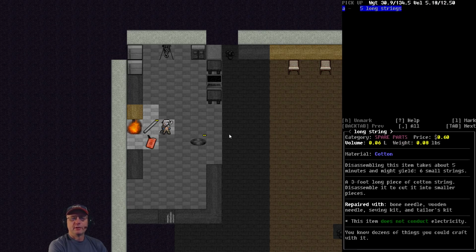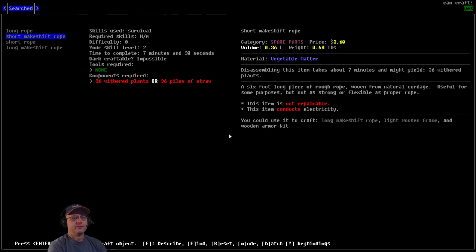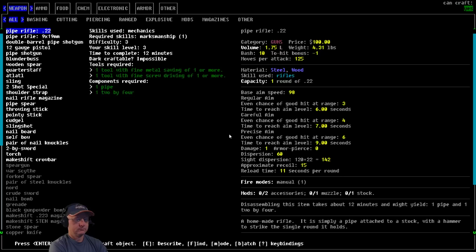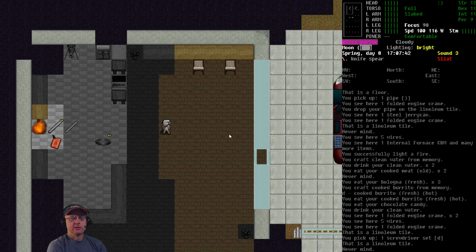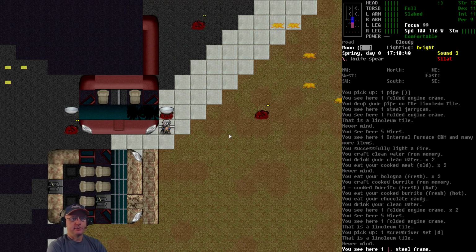Don't have any long rope with me though. I'll have to make a long rope. That might prove a little tougher. Find rope. Yeah, 5 short ropes, 30 long strings. Let's go rip some things out of other vehicles real quick, and then I'll come back and deal with that.